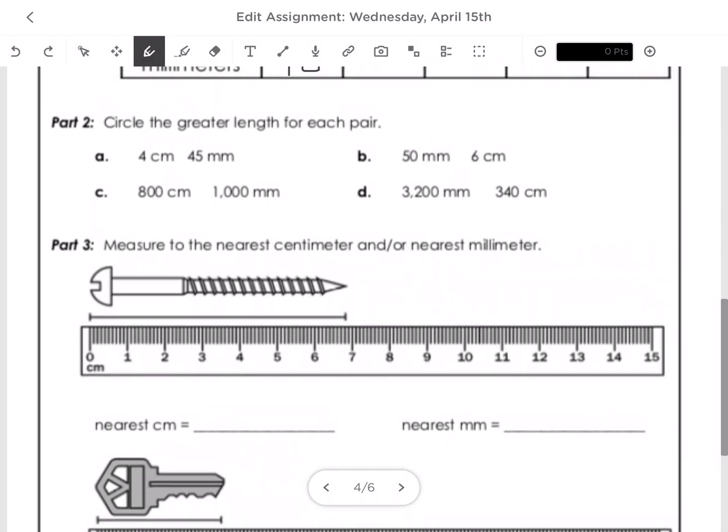So now down here, you're going to look at which one is the greater length for them. So you're going to convert. I think the easiest way is to convert your centimeters into millimeters. If we look at that first one, if I want to convert my 4 centimeters, again, you're going to take it times 10 to get your millimeters. So 4 times 10 gives you 40 millimeters. Okay, so now you can look at it and see which one is bigger. Obviously, in this case, 45 millimeters is bigger, so I'll leave that one highlighted there with my work shown. You need to do the same with the rest and find the greatest length for each pair.